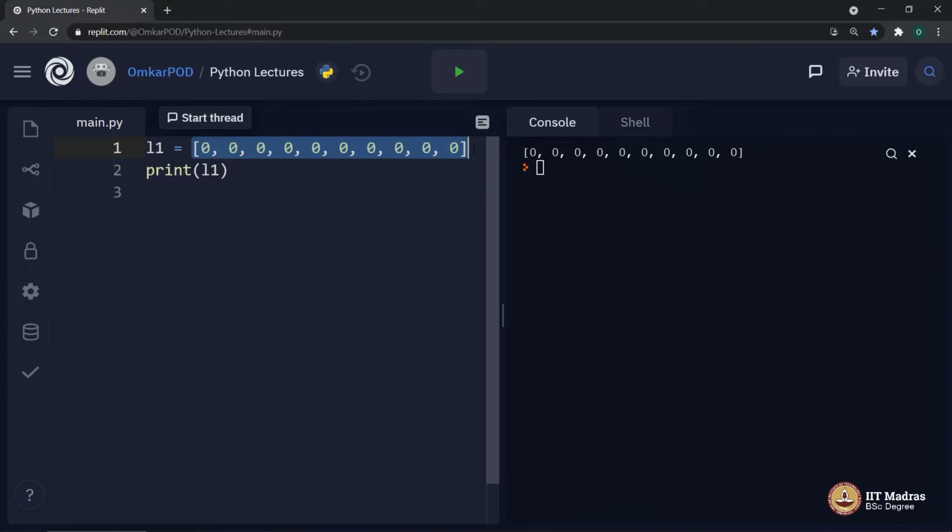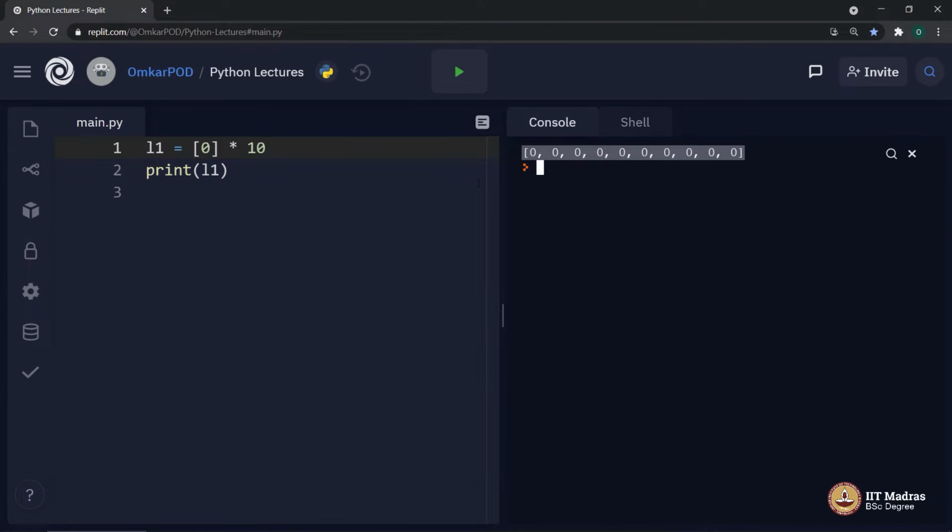In order to simplify this particular line of code, we can simply use the multiplication operator along with a list with only one zero in it. This code will give the same output as it did earlier with 10 zeros in it.